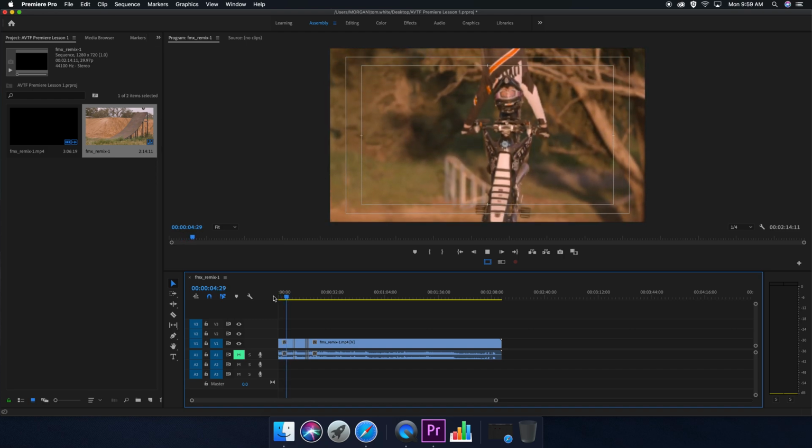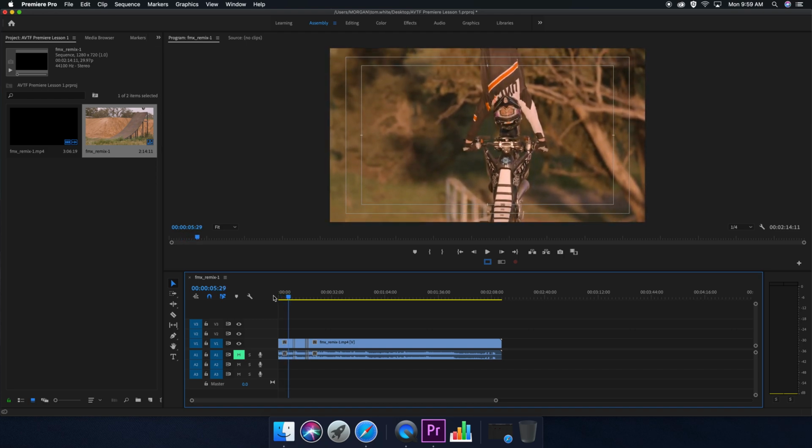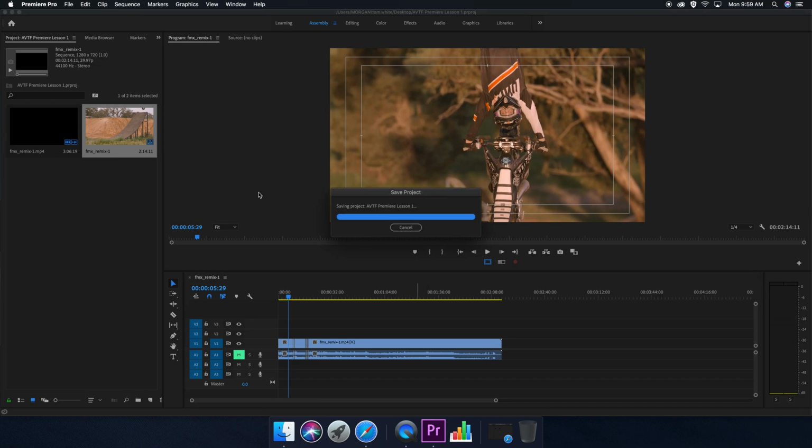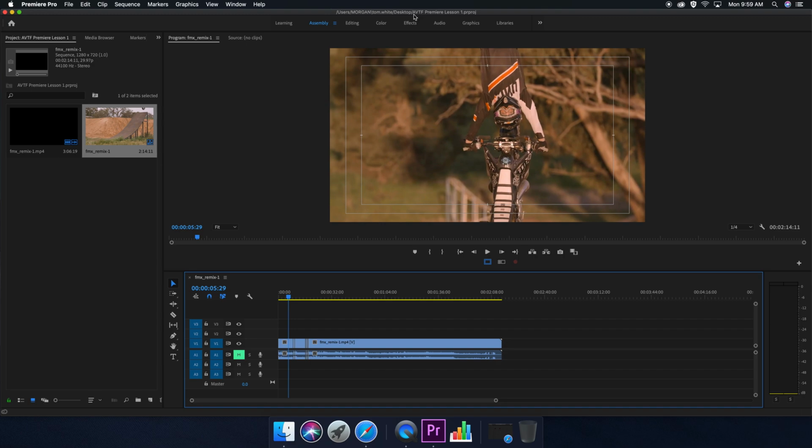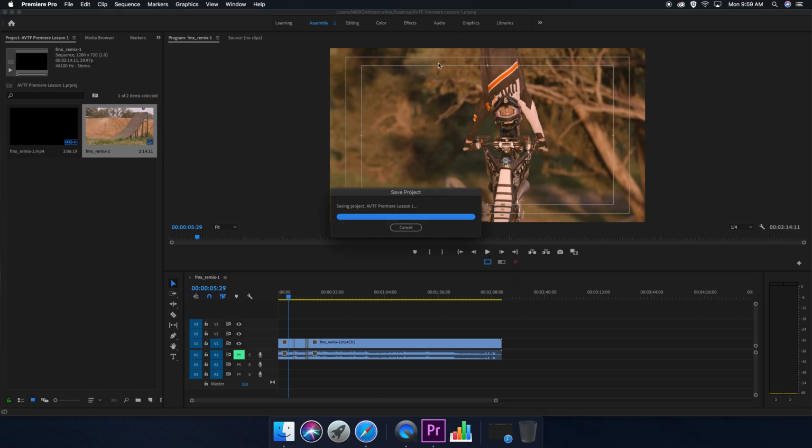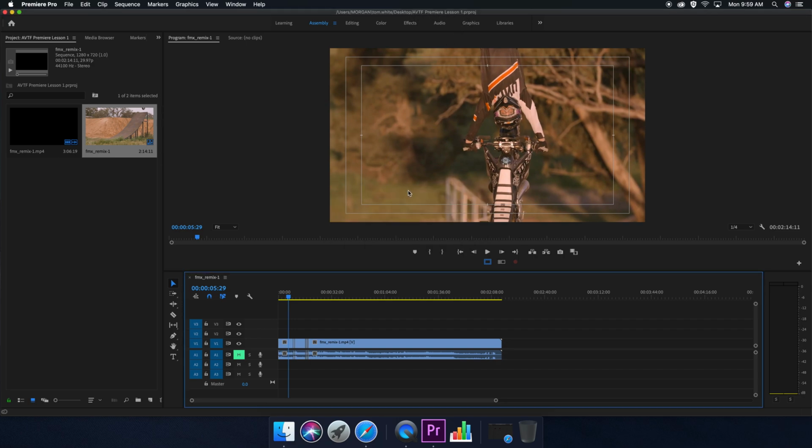All right. Command S is your friend in everything Adobe. That is your save. So once you have it saved on your desktop and you have it named, just hit Command S as you're going through. If you don't, I guarantee you something bad will happen. It will not end well for you, and you'll be upset and you'll go, Mr. White, it's not fair. Command S is your friend.